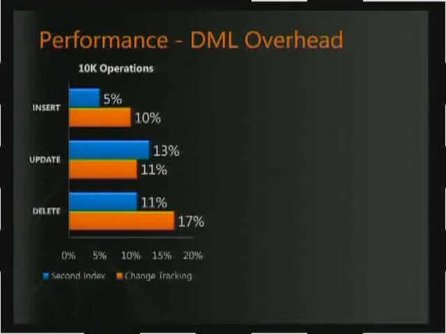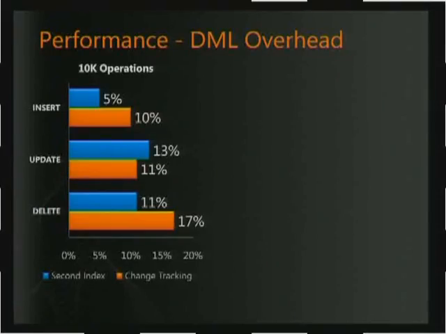And so at the end, with performance in mind, our goal was to be near or around a second index. That was our statement in the ground. Maintaining an index on a table, some people really don't hesitate to create another index on a reasonably concurrent system. If tracking the changes on the database by default was around as expensive as a second index on the table, that would be a good benchmark to measure ourselves by.